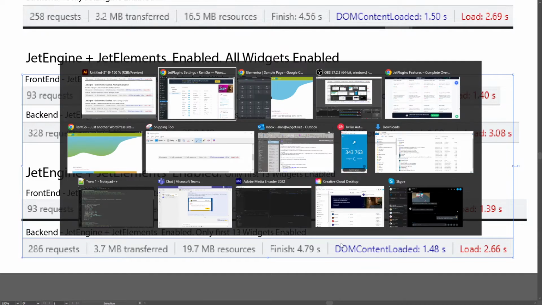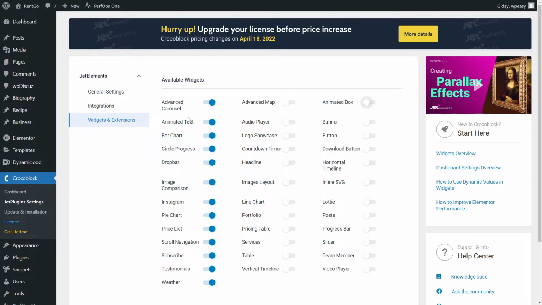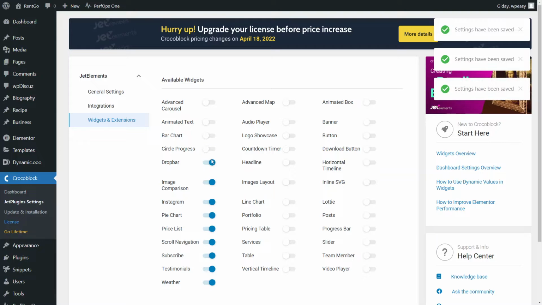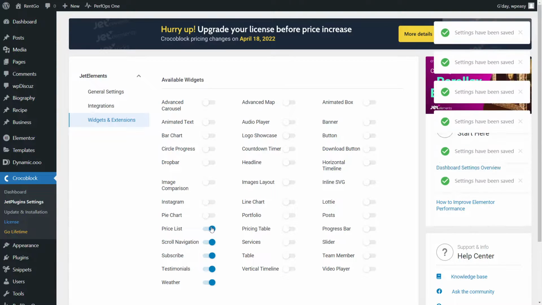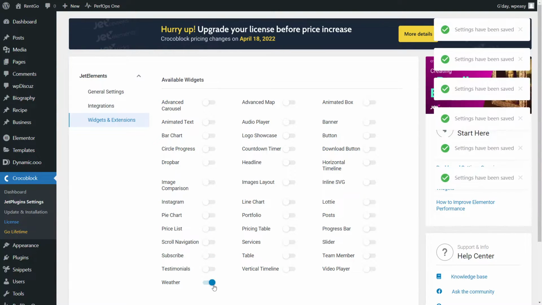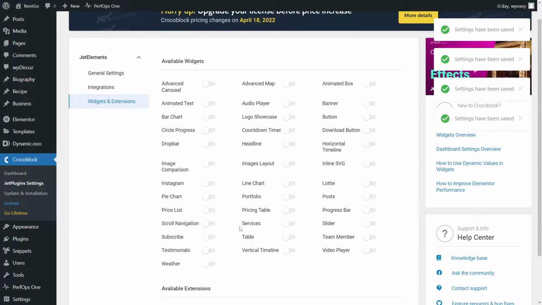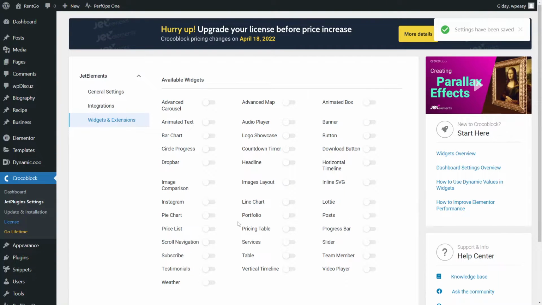So a mistake would be to go in and enable all of your Crocoblock widgets and enable all of your extensions. So what I typically do is I've got a starter site, and on my starter site, I've gone through and I've disabled every single option that we've got for each of the Crocoblock plugins.